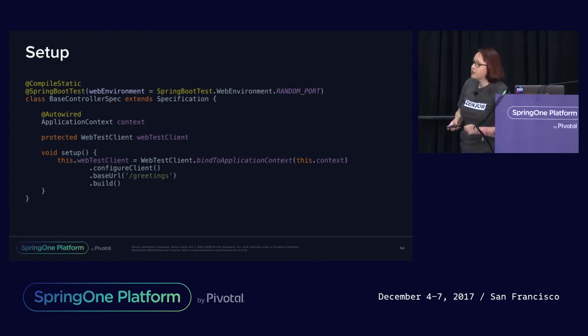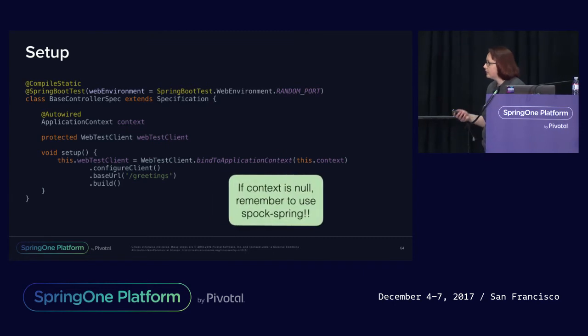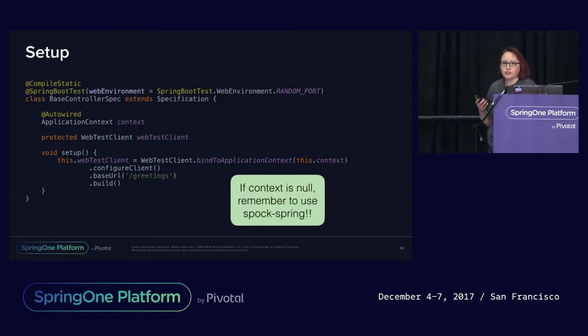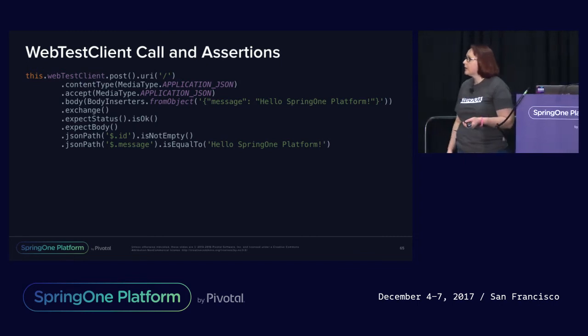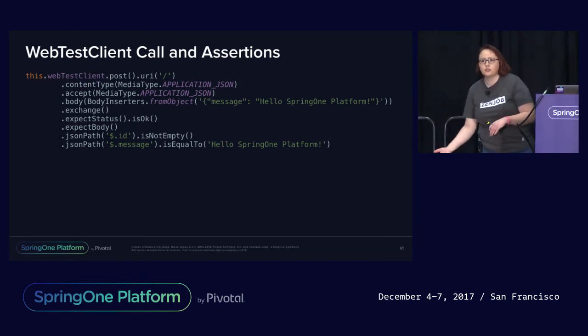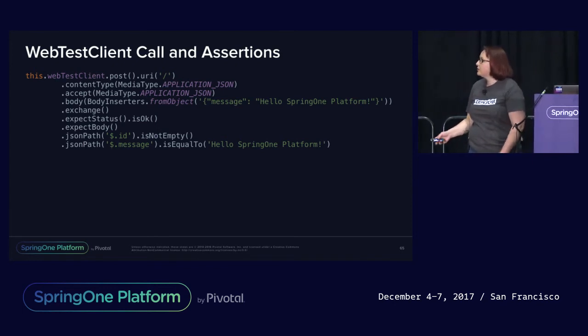I'm going to start with the base URL being greetings, just because that's where my API is. But you would, of course, use that with your own. If you're also a Groovy person, hopefully I can save you some work: remember to use the right version of Spock. OK, but this is the more interesting part. So we're doing a post to the endpoint, and we're going to create this new greeting that has a message, hello to all of you. And we're going to expect that everything's going to return an OK.